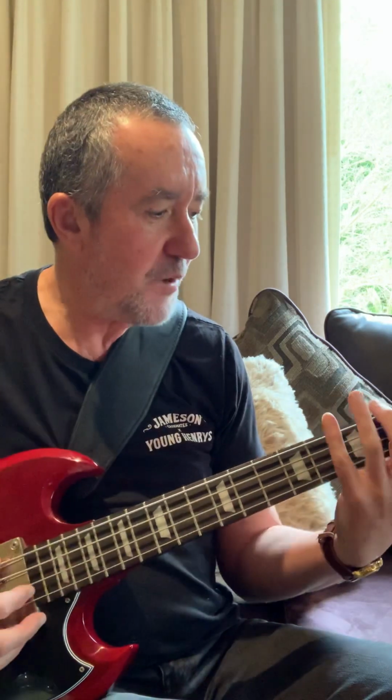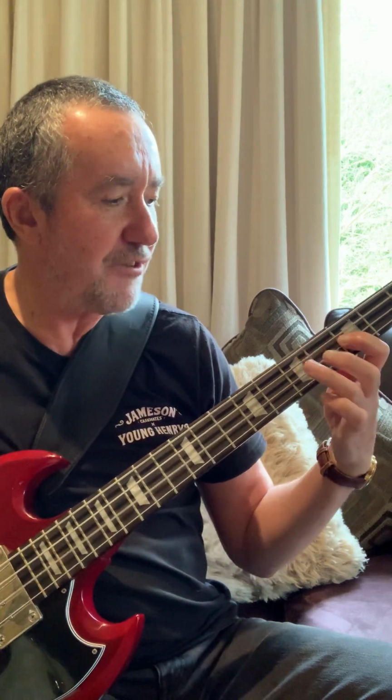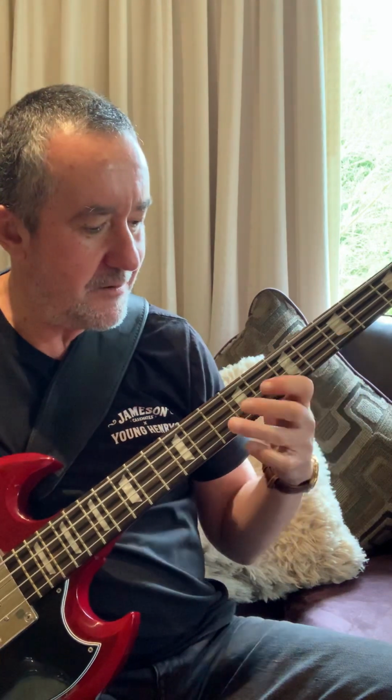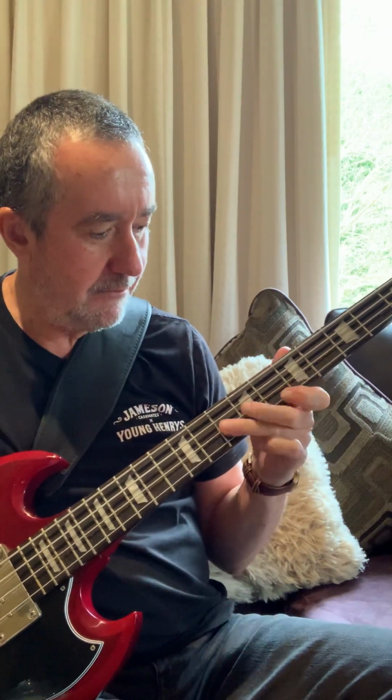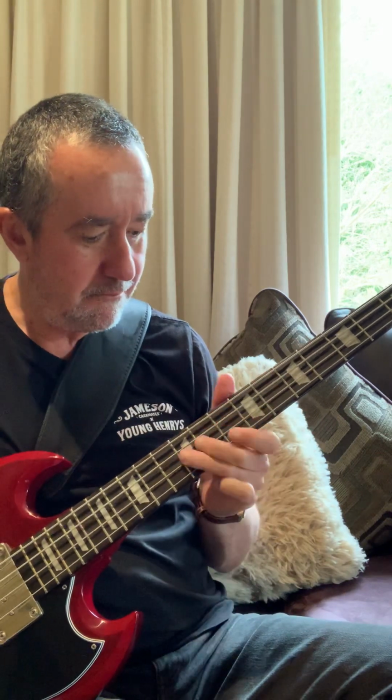The benefit here is that when you start soloing, you all probably know A minor pentatonic. Root, flat 3rd, 4th, 5th, flat 7th, back to root. The Nashville numbering system says 1, flat 3, 4, 5, flat 7, root. Minor 3rd, 4th, and off we go. All I'm doing there is moving between 3 positions of A minor pentatonic.